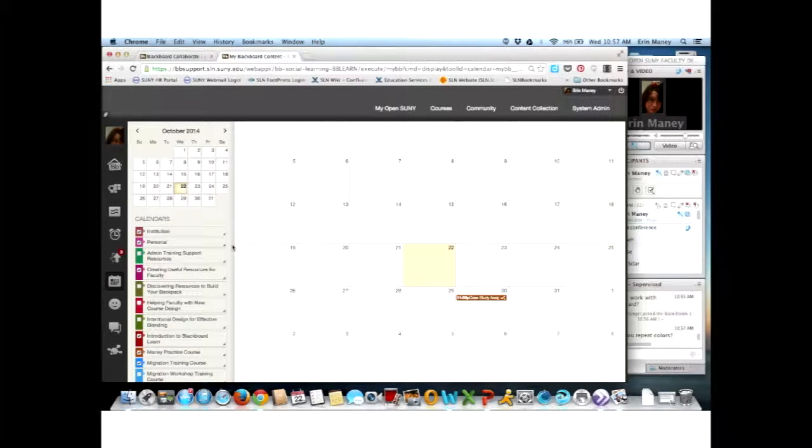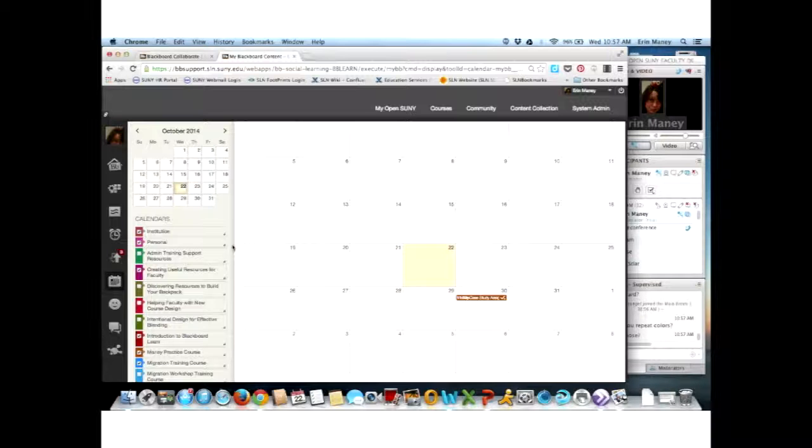And yes, you can repeat the colors. There are actually not a lot of colors really to choose from, and so some courses may have to have the same color. For example, if you are teaching an introduction to, maybe it's a college seminar course and you teach it every semester, you're going to eventually get that calendar up there multiple times.